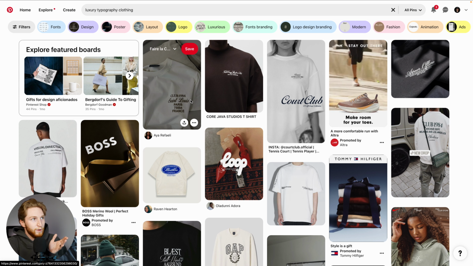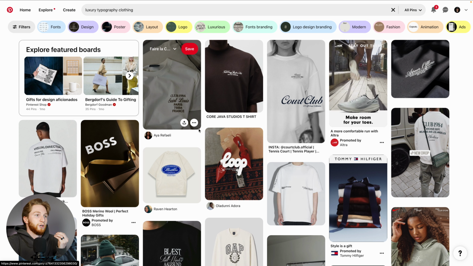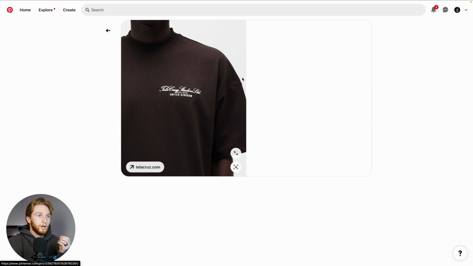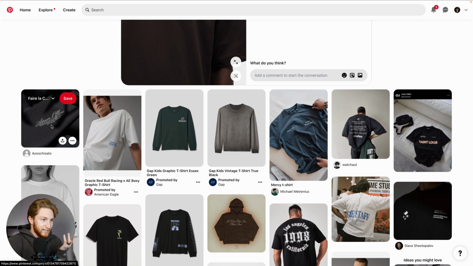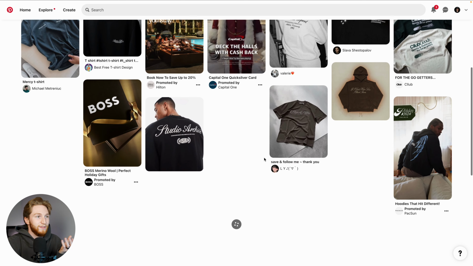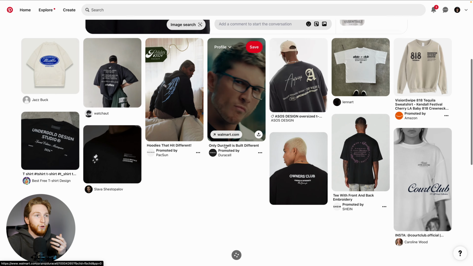And I will say, Pinterest is kind of like any other algorithm-based platform. When you click on something, it's going to show you more of that thing naturally in your home feed, but also getting closer and closer, honing in on whatever style of whatever you're clicking on. So this is showing me a bunch of different luxury typography clothing designs, but if I click on one that's very script heavy with some small text, it's gonna continue to show me more of that, and then I can chase that rabbit all the way down the hole.